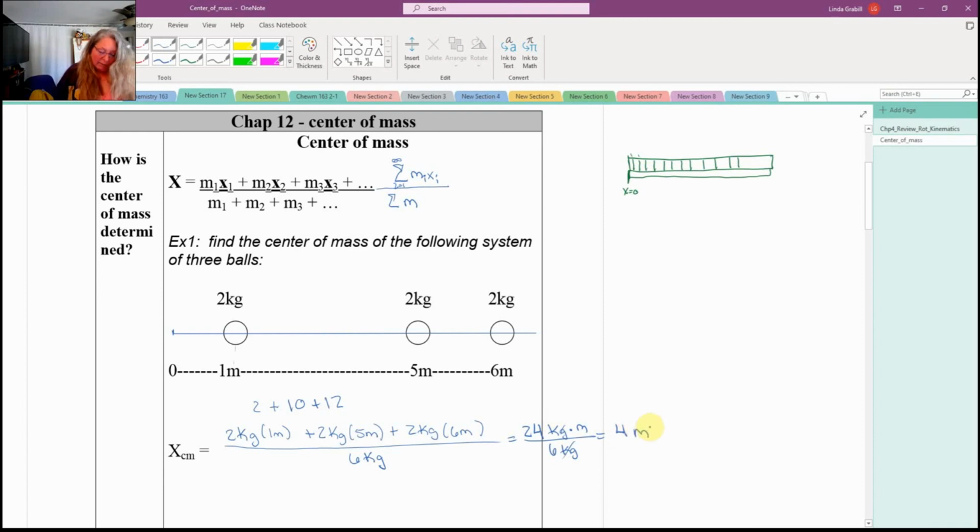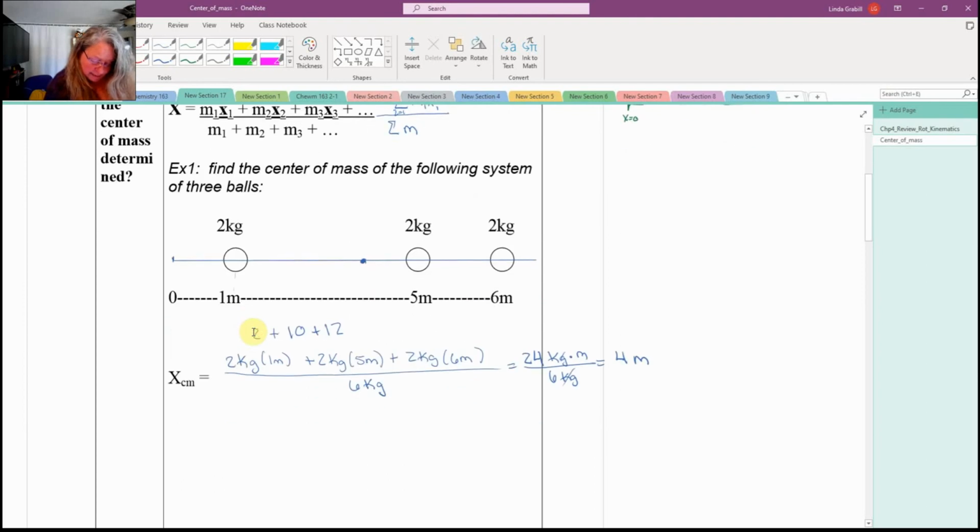If I throw it up in the air, I am going to rotate right around here. I mean, it's not a clearly defined distance, but right about there. And that should make sense because that is closer to where my 2 kilograms are. It's not going to be right on the 5 meter, 2 kilogram because I still have this mass over here that has to be accounted for. So that's the center of mass at that point.